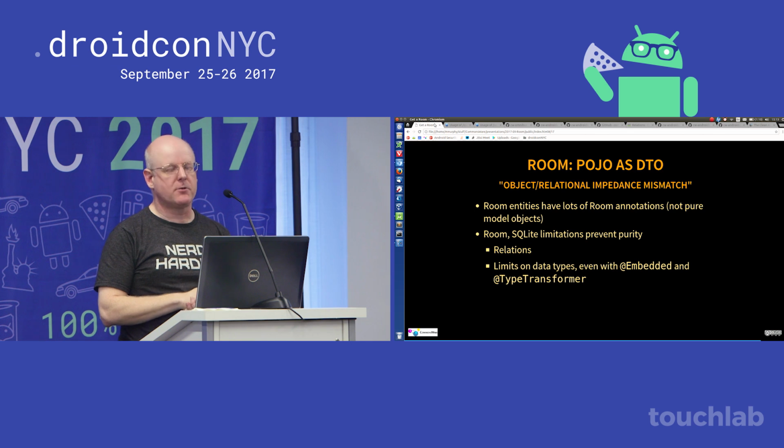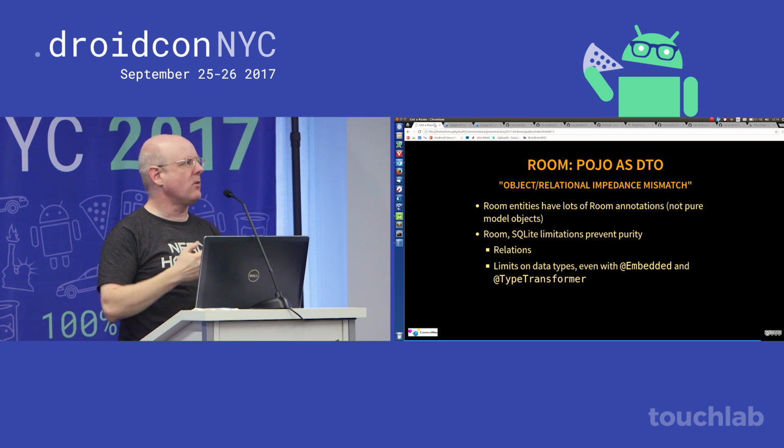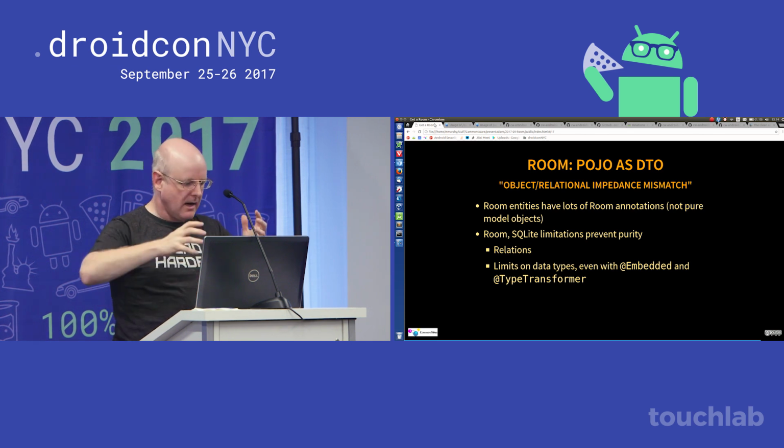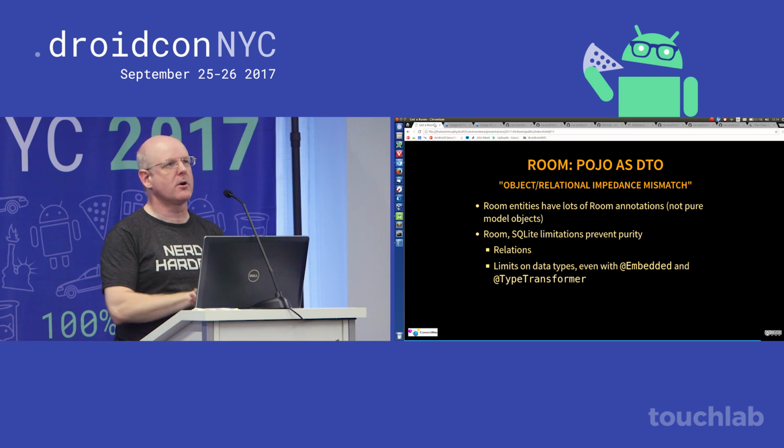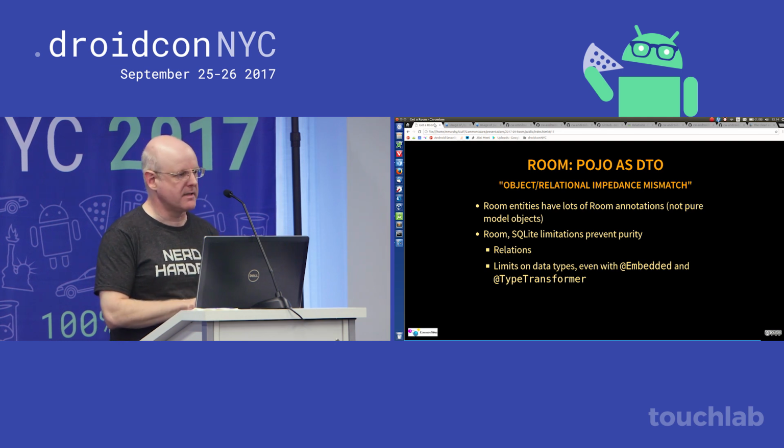which they handle with type transformers, which says, okay, I've got this object, and I want to be able to marshal it to and from some data type that SQLite knows, like a string or maybe a byte array or something. I've got methods that go to and from whatever class I want, dates, locations, points, customers, whatever, and I want to turn around and mangle that into a single column inside of a database. Those only get you so far.